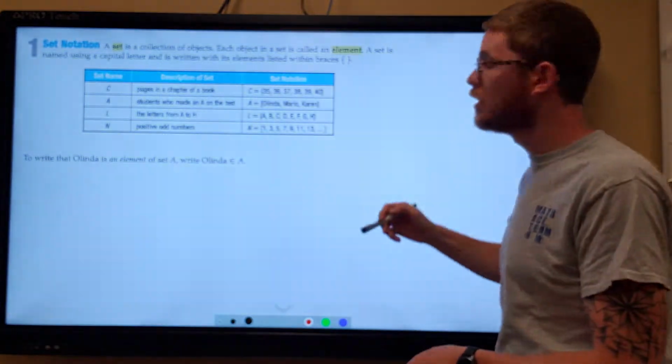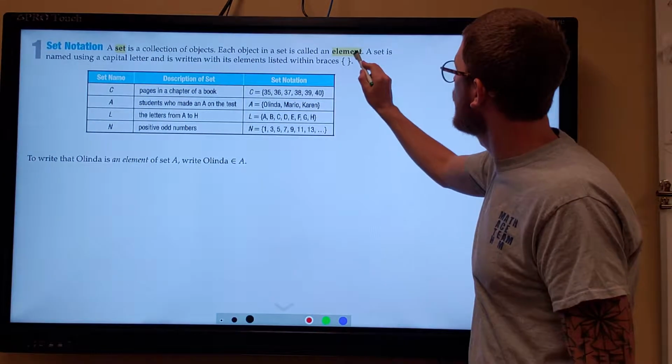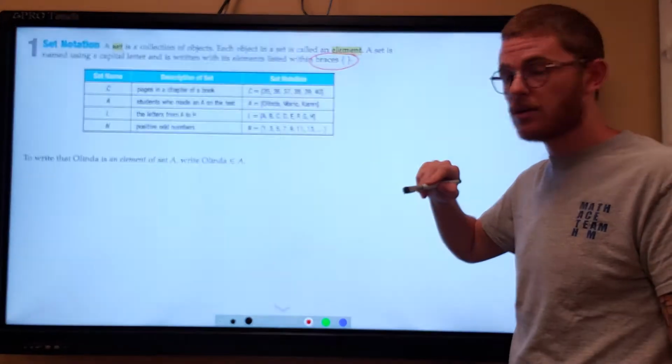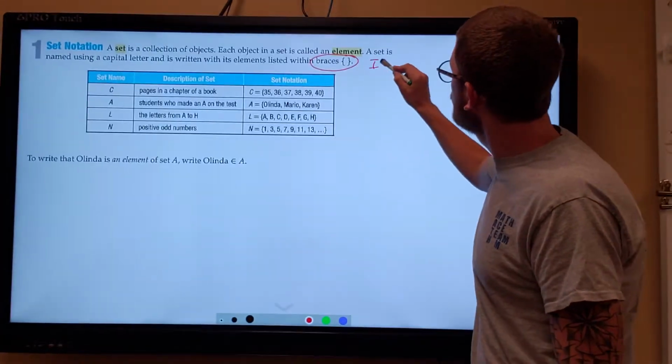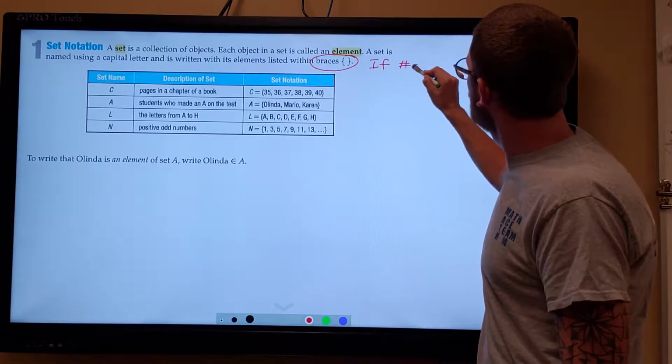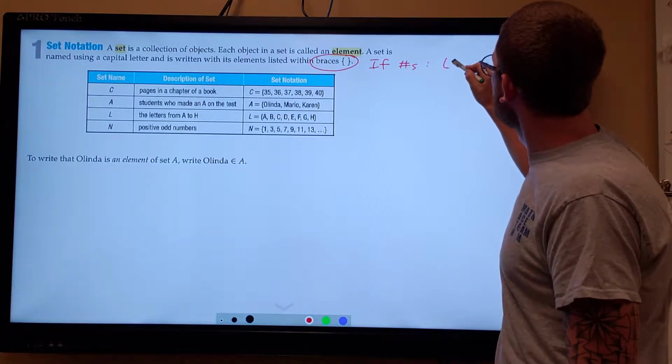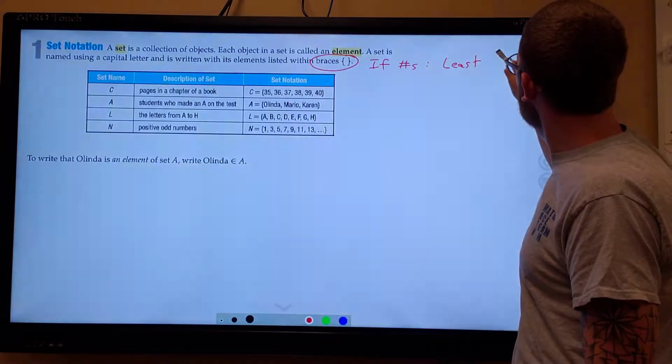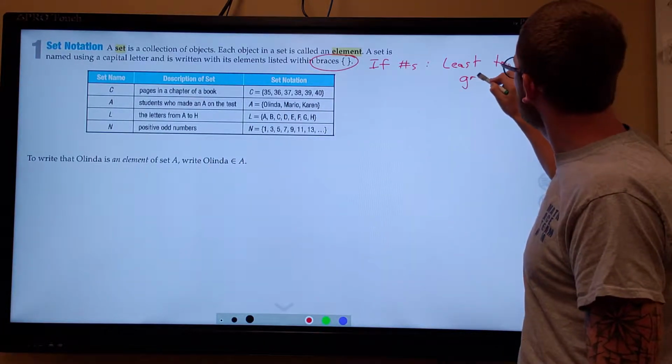Okay, so characteristics of a set: we have braces. If numbers, they go from least to greatest.